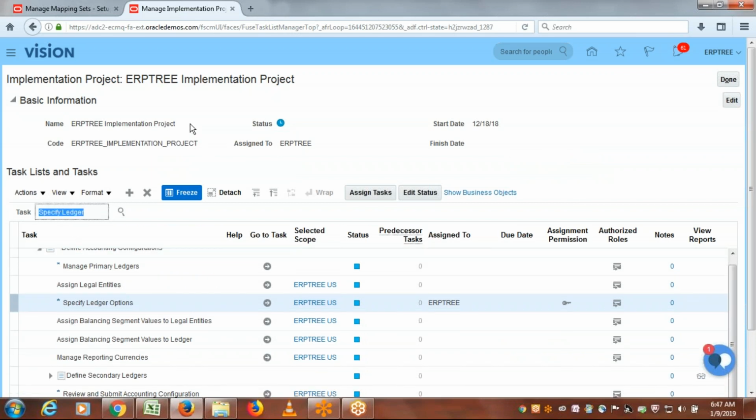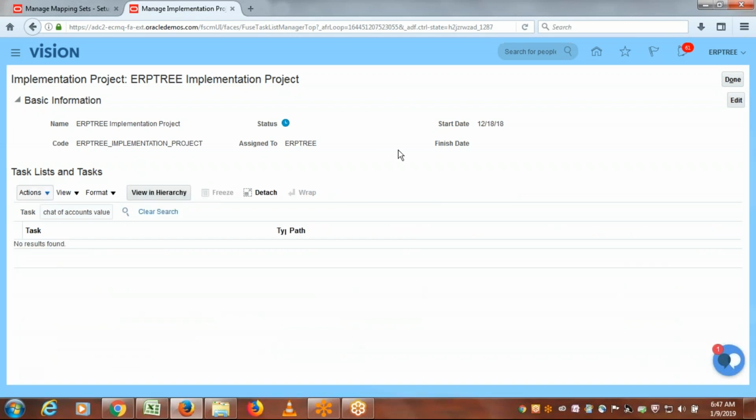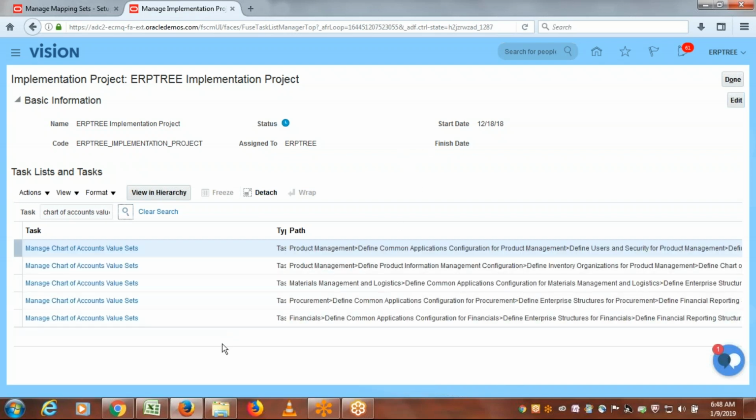So that means the value set, we'll go to that task, chart of accounts value sets. We know when we create the chart of accounts with the rapid implementation, the system follows a format: segment name plus the name we input within the spreadsheet.